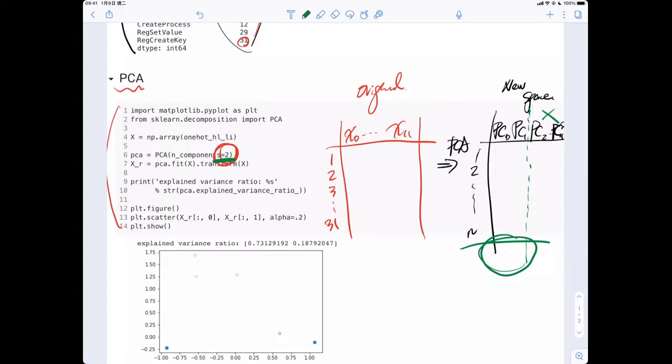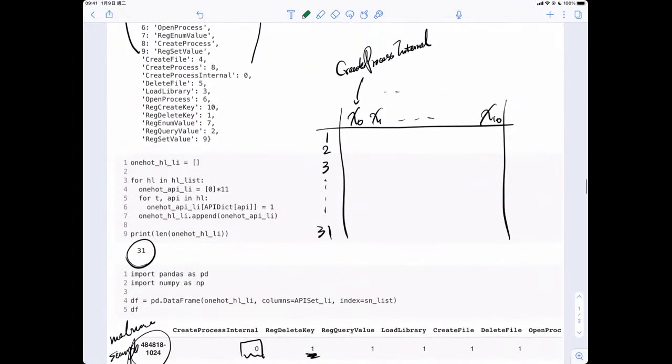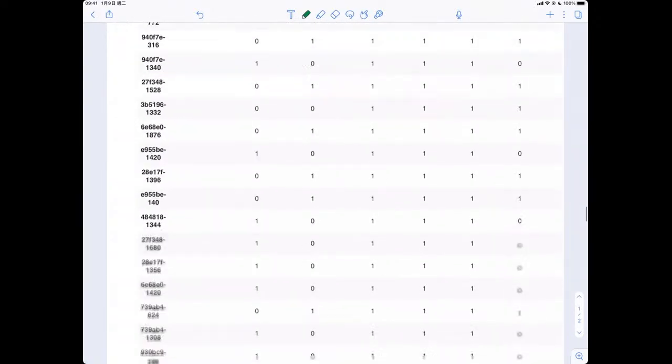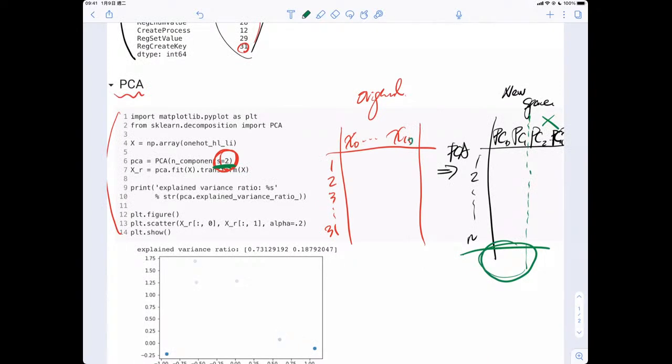So we reduce our space. The original dimension is 11, right? So we convert it to another space which also has 11 dimensions, but we cut it to only 2 dimensions, because I set it right here.